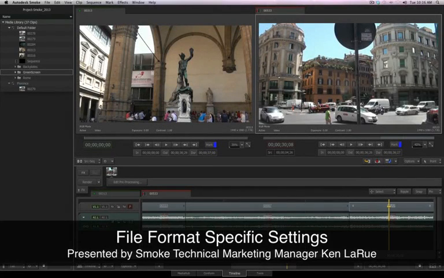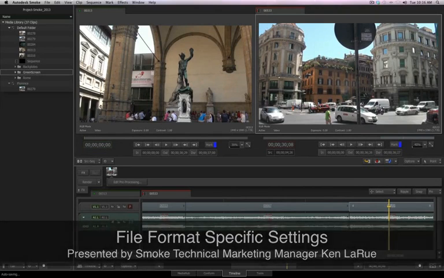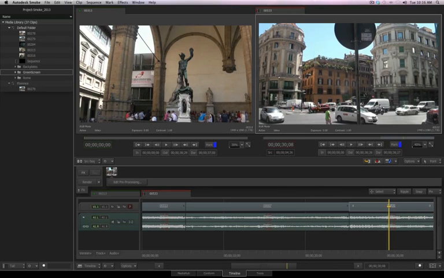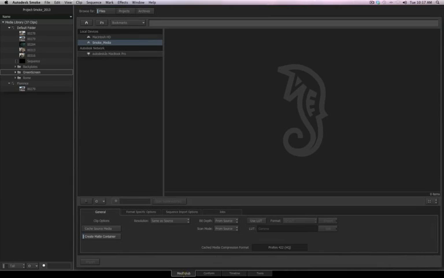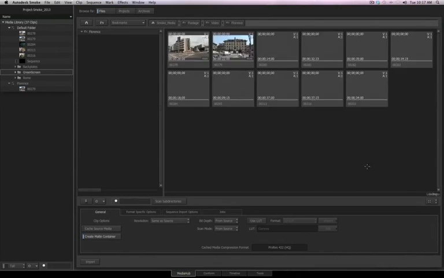As we already know, the Media Hub is where we can import our media into our current project. But the Media Hub also allows you to control many different aspects of the media during the import process. So let's return back to the Media Hub by clicking on the Media Hub tab along the bottom of the UI. And I'll use a bookmark to navigate to where I have several files.